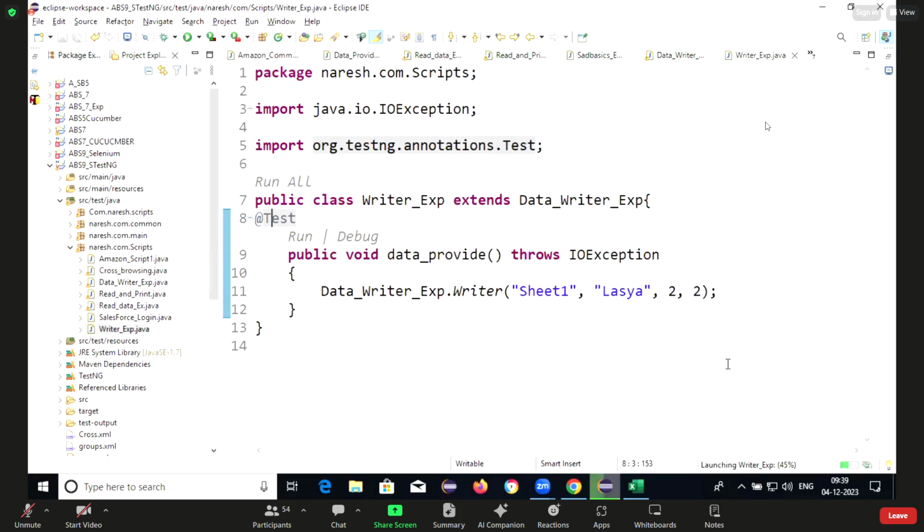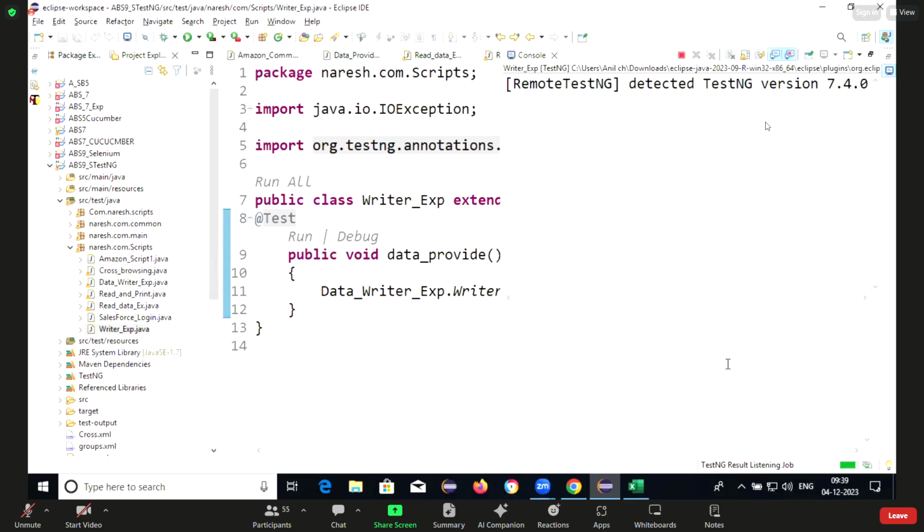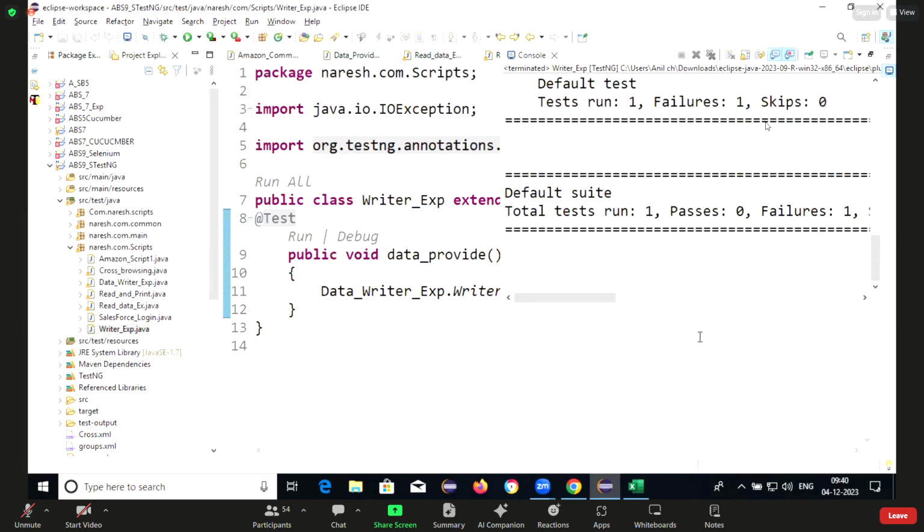Once I execute it, I need to verify whether the data is fetched or not. Still it is loading. Oh my God.